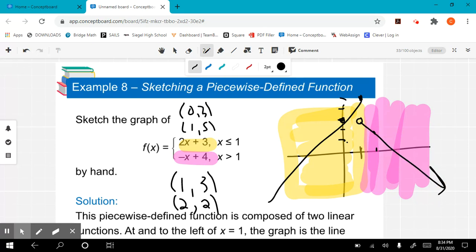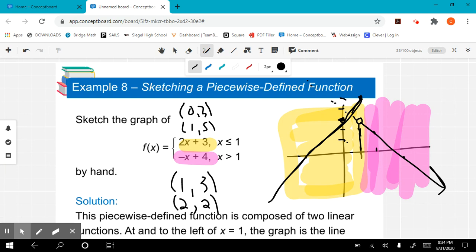So sketching this graph, on this side in the yellow section from infinity all the way up to x equals 1, this is the graph I'm using, this line right here. Once I get to 1, it changes to this one, which means here I go to this line. Right now, if I just had negative x plus 4, I would be talking about this line that continues forever in both directions. But I'm only using that line when x is greater than 1. So this is like the dividing point. This is the point in which it's going to switch from one line to the other.